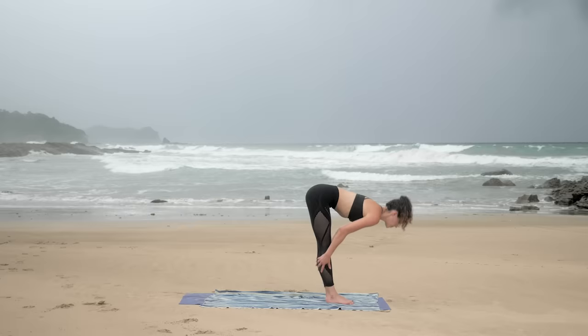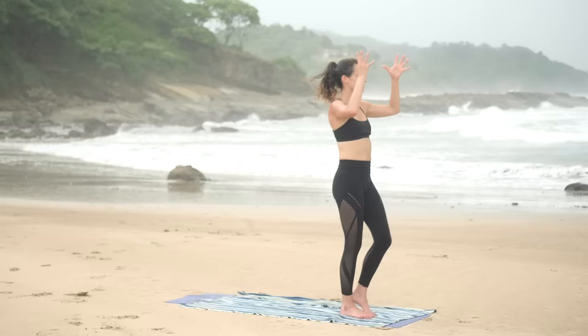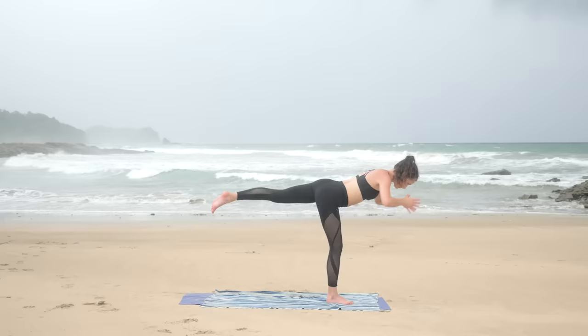All right, last side, here we go. Shifting your weight to the right foot, slowly begin to peel the left knee up. Reach for the sky, standing one-legged Tadasana. Move nice and slow, moving toward your warrior three, connected, navel drawing in and up. As you're ready, take any variation you like here. Long, full breaths.